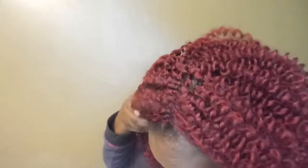Okay, so I am done with the front, as you can see. Very nice. Like I say, I have more hair. If I want to go back and do more, I can. So I just wanted to show you the net, right here. If I was using my hair itself without the net, it would have been impossible for me to do. But because of the net on my hair, I could add another piece of hair and give me a little closure right here.